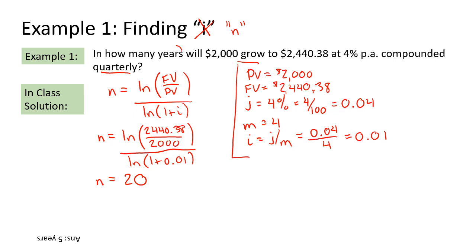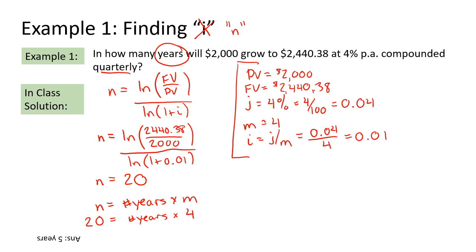Our question asks in how many years. So we know, remember, that n is equal to the number of years multiplied by the number of compounding periods per year. So we can substitute these values in. N is 20, and that equals the number of years, we don't know that answer, multiplied by the number of compounding periods per year, which is 4. So now we need to solve just for this number of years.